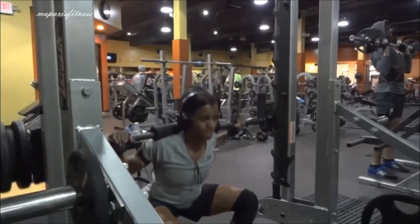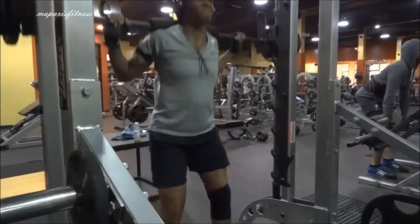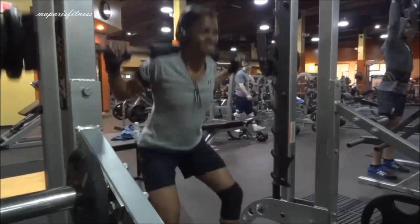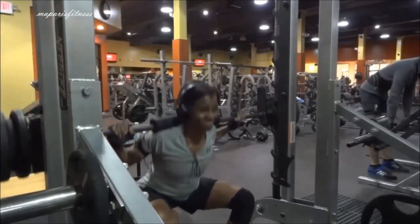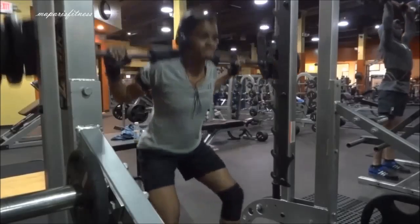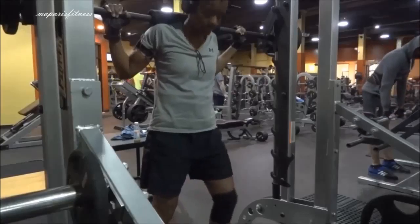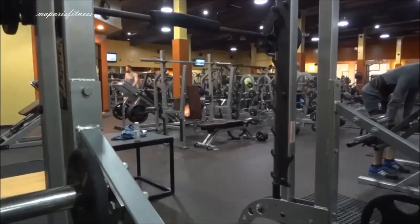Right now I'm just doing regular squats. I think I did 10 repetitions only. This gym is kind of funny — at some point it gets really packed, and then it seems like everybody leaves at the same time. I was surprised. I was in the corner doing my glutes on the glute machine, and when I finished and got out of the machine, I was like, what happened to everybody?